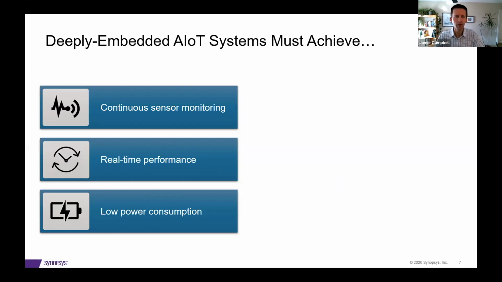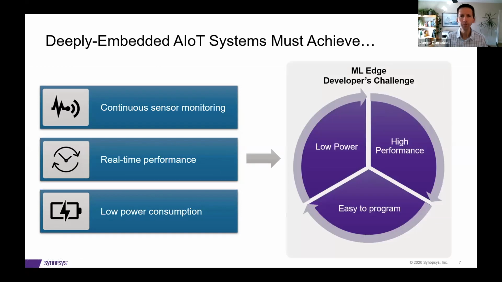So to look at what we need to achieve, we have to build systems that are always sensing, continuously monitoring, that have real-time performance, and also offer low power consumption. I call this the ML edge developer's challenge. There are three pillars there.